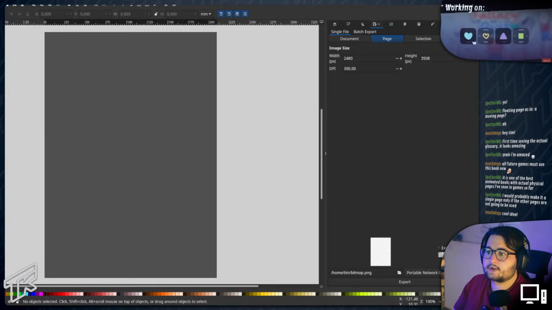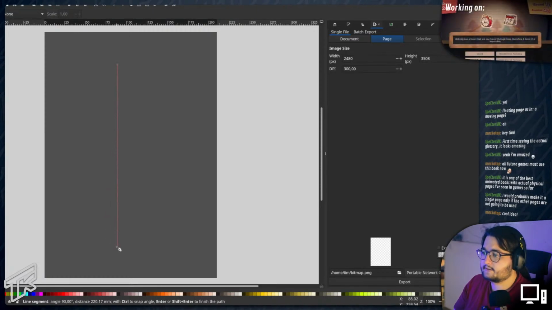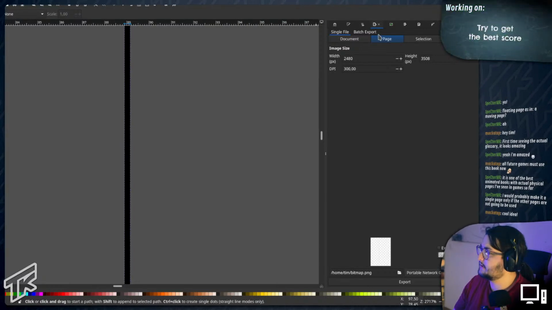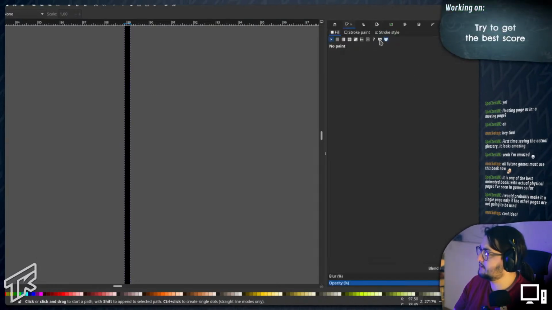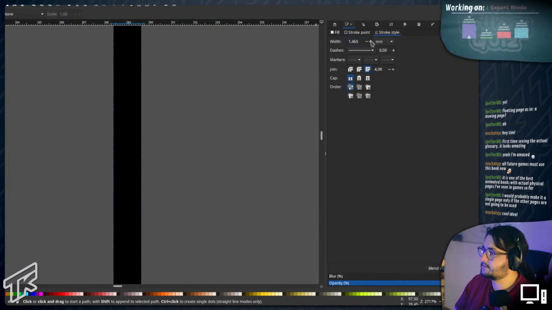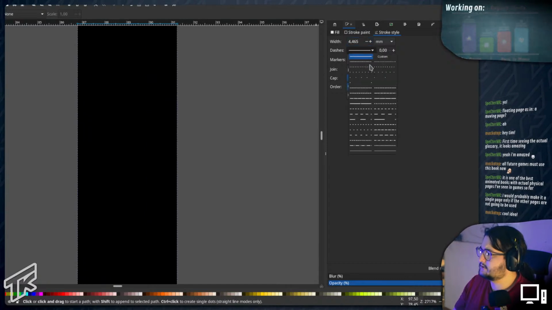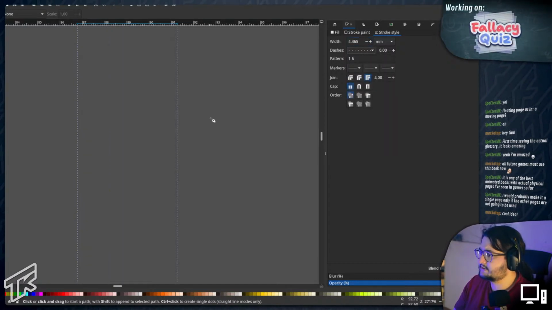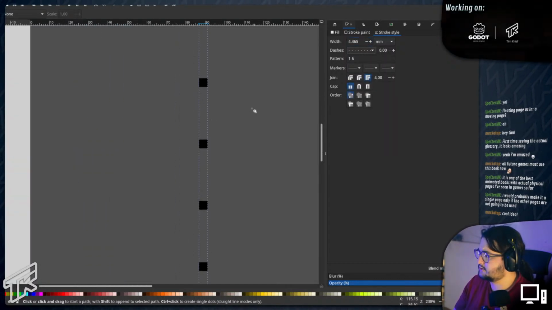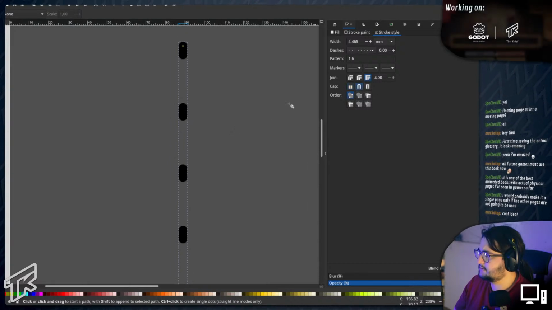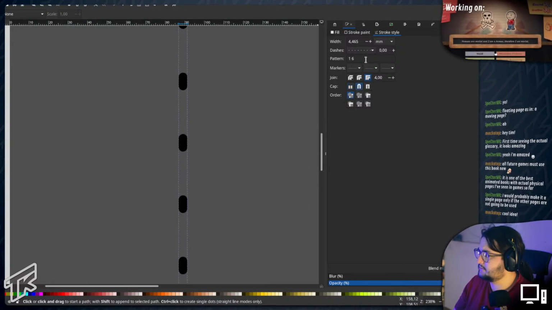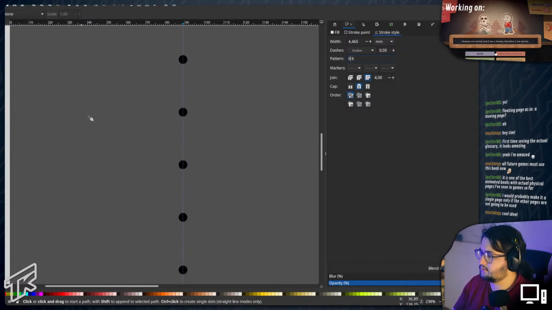Let's go, just a line like that. Okay, then let's make it a really big stroke. And then let's use dashes that are circles. Can I do that? Okay, kind of works. Cool.